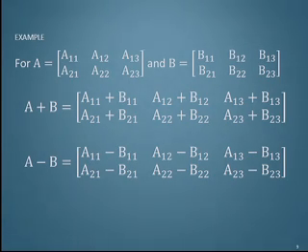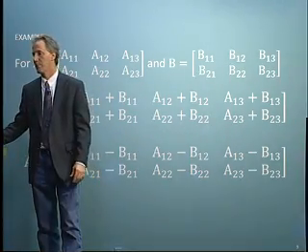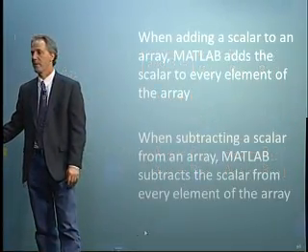A23 is second row, third column. It's the row number followed by the column number. That's the way things are usually done with subscripts. That's not A2 times 3, that's A23, second row, third column. And you can see how it gets added to B23 in the addition problem, but in the subtraction problem, it's A23 minus B23. So that's the way, element by element, it's going to do the math.